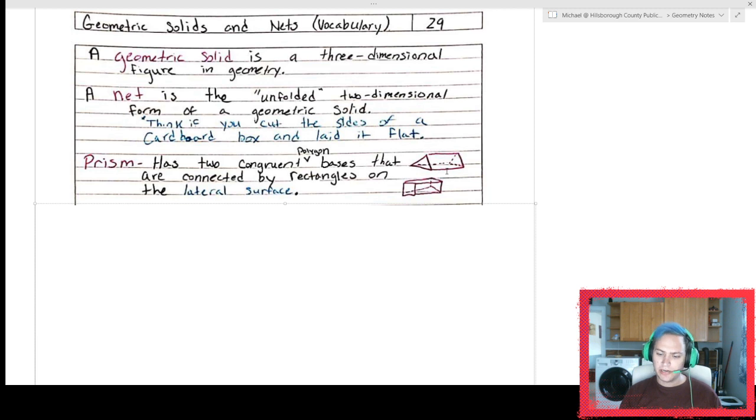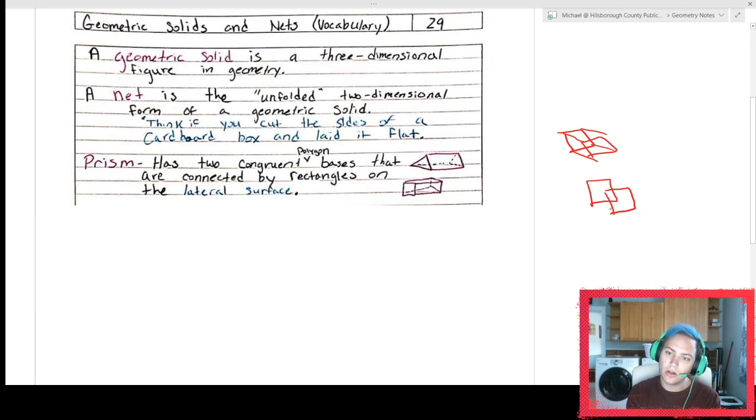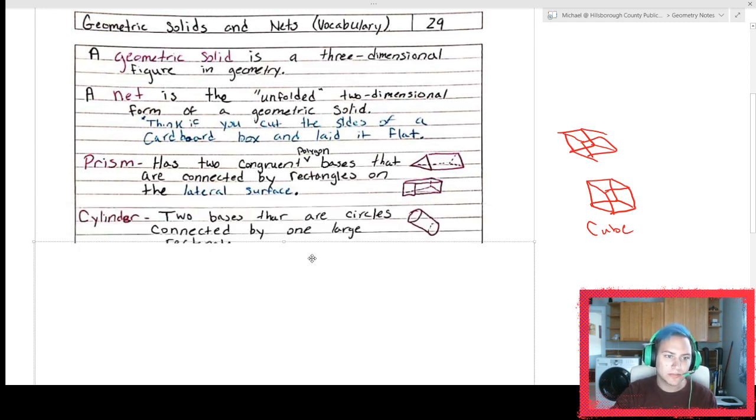Another thing that I didn't put on here, and let's just make a little note off on the side. There is another polygon that exists that has a special name that pops up in IXL a little bit, and I didn't do a great sketch there. That's a really bad sketch. Think about a dice, though, right? A dice is squares all around. It's not rectangles, it's squares. Careful. That's decent. So we would call this a cube. Keep that in mind. Cube is the other one for a square prism. We just call it a cube. It's a special name.